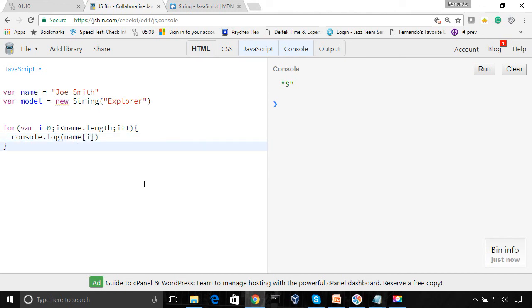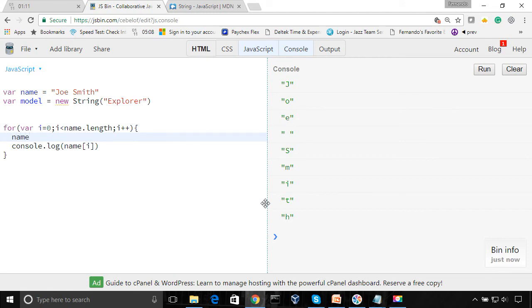Here I have a simple for loop that loops through all the letters in the name, right? And it behaves like an array. However, even though I can do that, I cannot modify the array. If I say name[i] equals A, it's not going to modify it. It's going to ignore it. You notice that it didn't change my array. It did not change the name because you cannot modify it. A string is immutable, so you cannot change that.